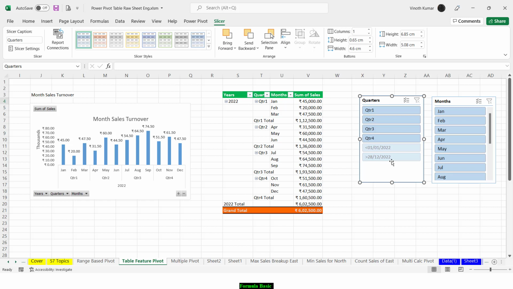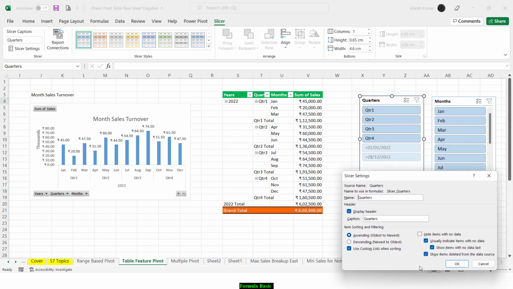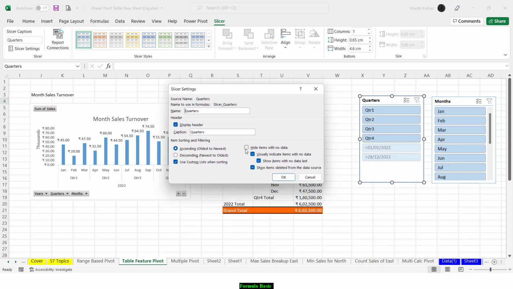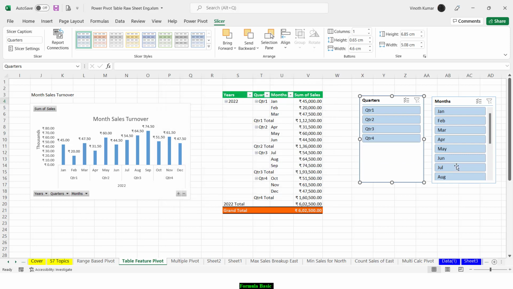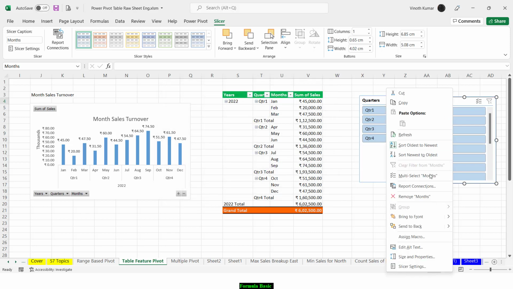Until then, we will still have this data; we will only do the coloring part or adjustment part like this. So if I'm using Office 2016 version or above, then I can go to the slicer settings here, and you will see a line here called hide items with no data. This line item is not there in our previous versions, and I can do the same if I want to do that for other instances.